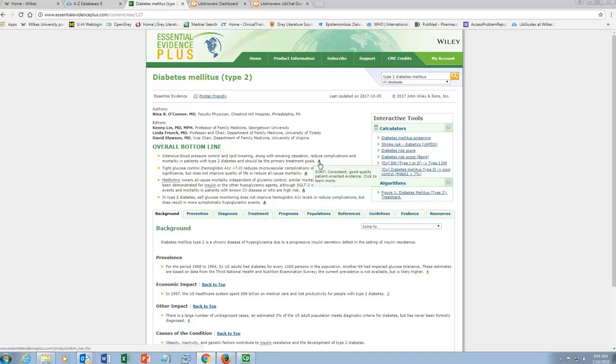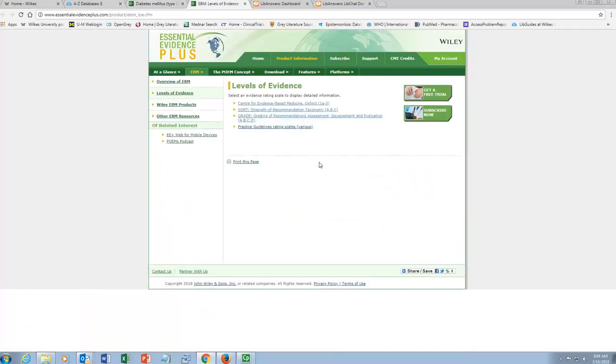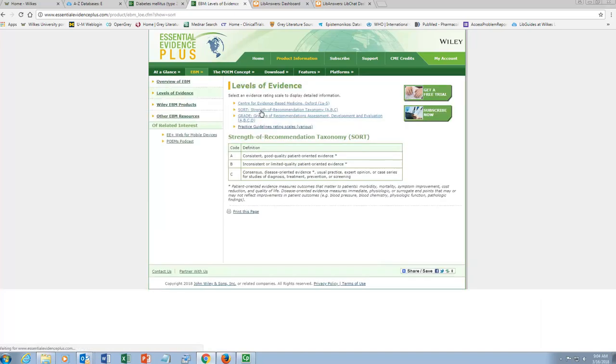You can click on the letter and that'll take you to some information about what that means. So here's the information about the SORT taxonomy, and this is how they assign a letter, A being the highest quality evidence and C being the lowest.